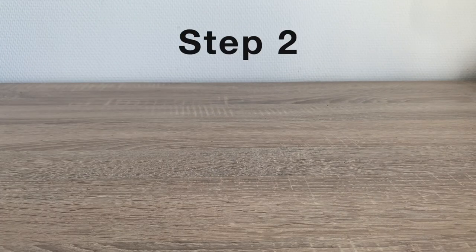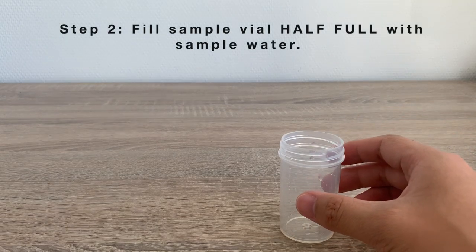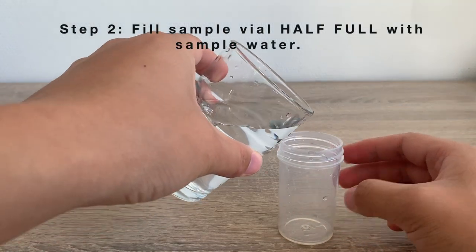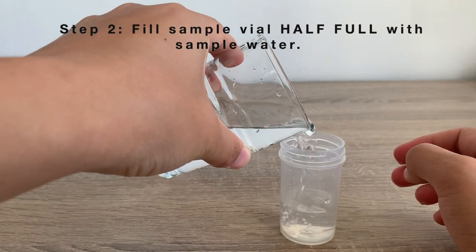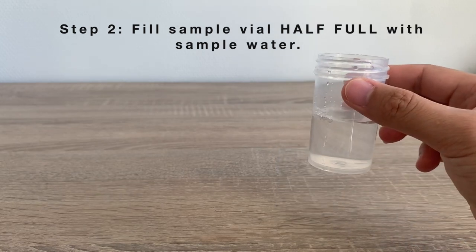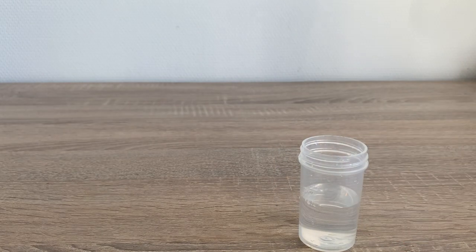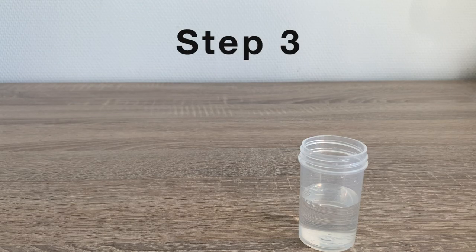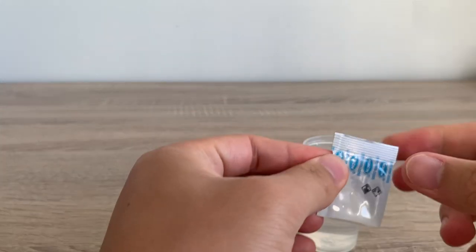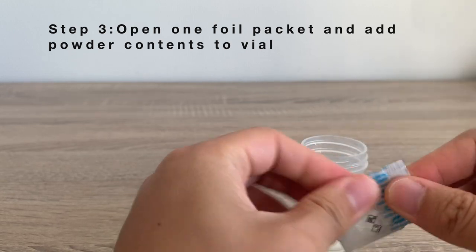Step 2. Fill half of the vial with sample water. Step 3. Open one foil packet and add powder content to the vial.